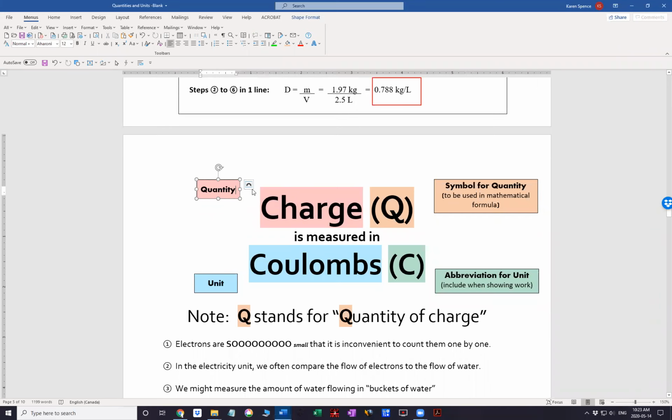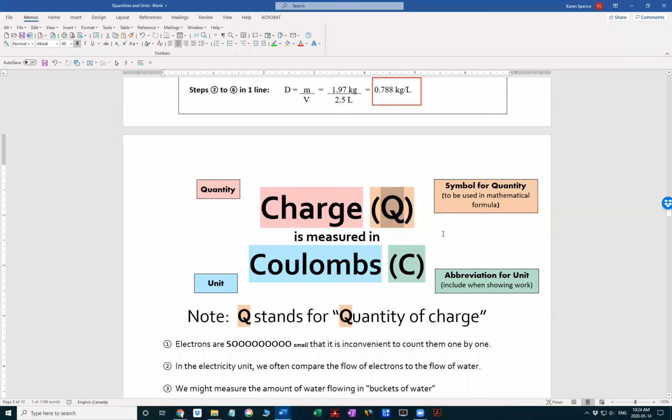So our quantity that we're going to be measuring is the amount of charge, or the quantity of charge, which is why the symbol for charge is Q. You would think, why isn't the symbol for charge C? Well, I'm not exactly sure, but I guess they decided they wanted it to be different. So Q stands for quantity of charge. So it's not really random. It does have a meaning, but it is a little weird that charge is represented by Q.